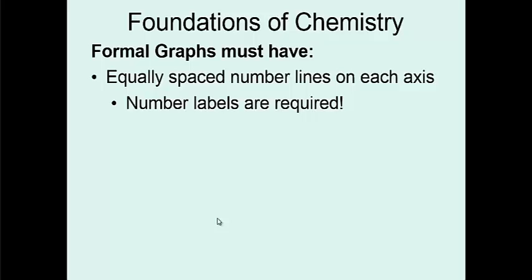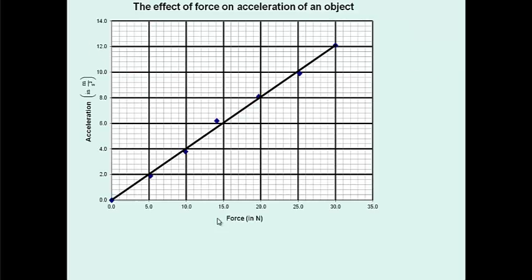Make sure that your axes are like number lines, where those spaces between numbers are evenly spaced. Okay, it might be an even space between 0 and 10 or 0 and 25 and not 0 to 1, but if it's 0 to 10 is one spacing, the next spacing has to be 10 to 20. The next one has to be 20 to 30. You can't jump around with numbers. Okay, I've seen students do that. Probably wouldn't happen in this class, but I've seen it happen before.